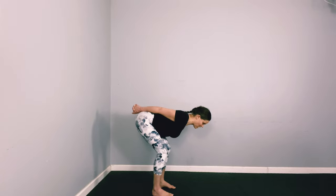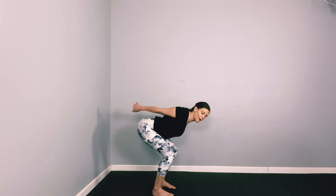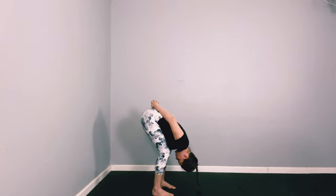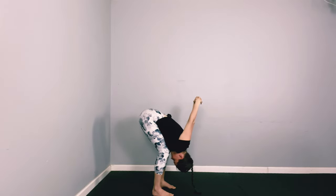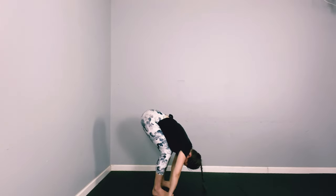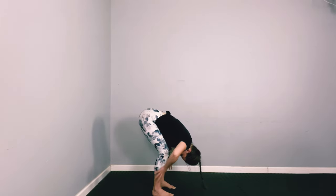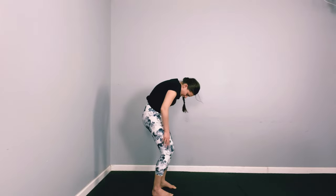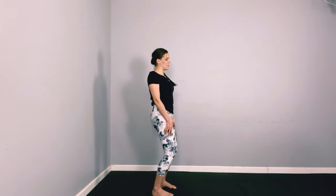Now you're going to hinge over to a flat back — head looks down at the ground, elbows are still pulling up. Do a little pump there: one, two, three. Now go over the head if you can; if you can't come that far, just put your hands on your glutes. Tuck your chin and relax your head to the ground. Then drop those hands down and really relax them. Now put your hands on top of your knees and curl to protect that back — stretch the back. Go up to the mid-thigh, and then push and roll straight up. Push straight up, thinking like you're reaching the rib cage off the hips — stretching that rib to hip. Press tall — one, two, three — and then just come back down.